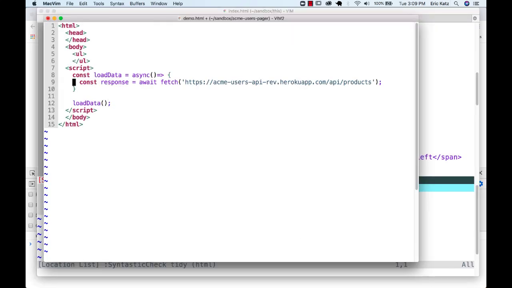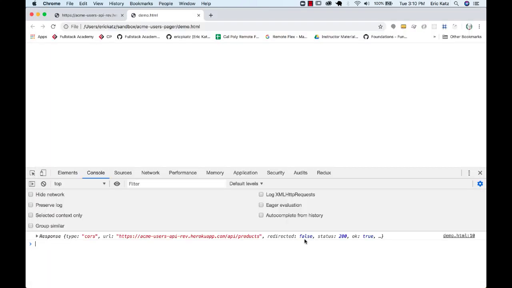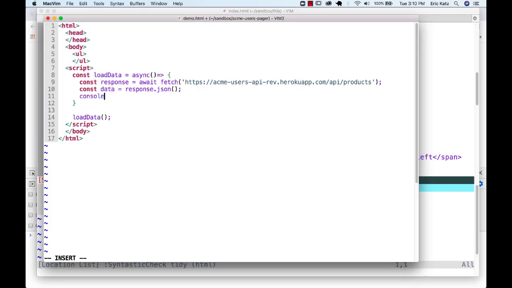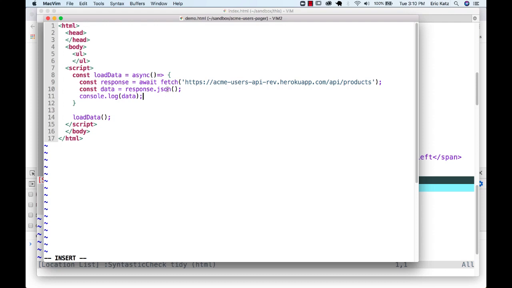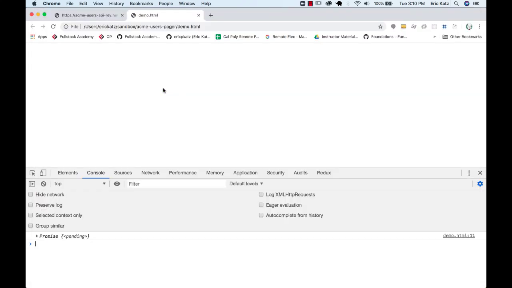So we could go over here and say data, and we know we're getting back JSON data, so we could say response.json. And if we do that, and we console log our data, we'll end up getting another promise. That's because this also is a promise, so this we also have to await. And this is, so we end up seeing our 6 products.